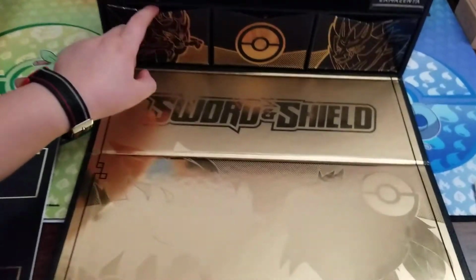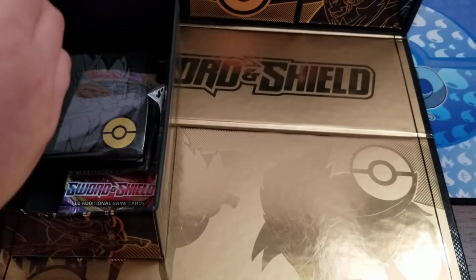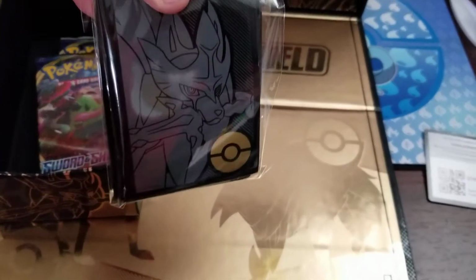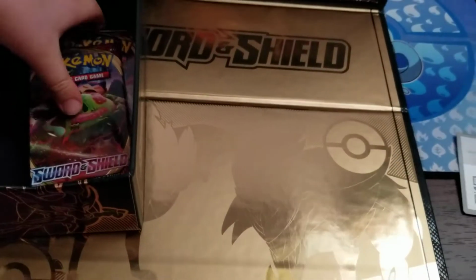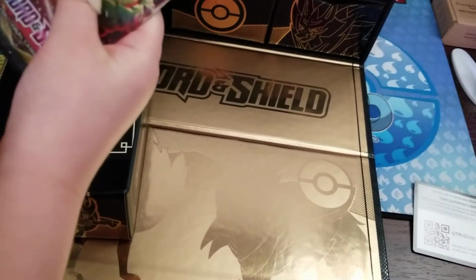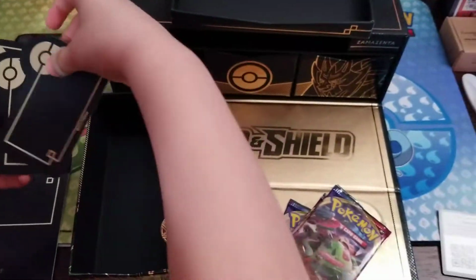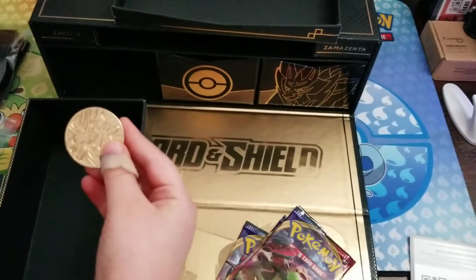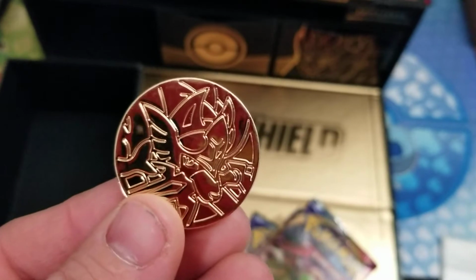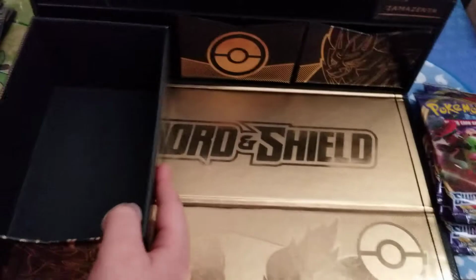So we have... Here we go. Go ahead and slide them out, Bey Kid. Okay, here we go. So first off... What's this? I'm not quite sure. Here we go. All right. So these are the nice sleeves. You got the Zacian. Very nice ones. And then some 4 Sword and Shield base sets. Card dividers, which are super nice looking. And don't forget the metal Zacian coin. That's right. You get the awesome Zacian coin. Let's take a look and see if we can get a nice close look. That's a nice close up right there. Perfect. All right. Toss those all to the side there.